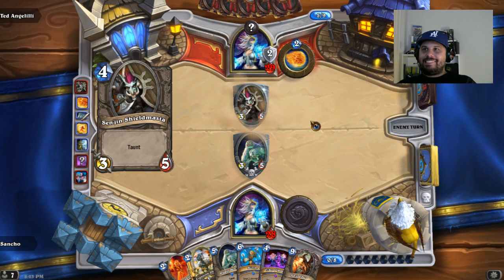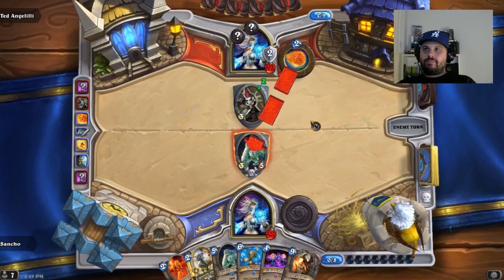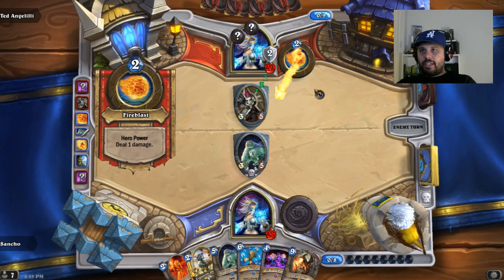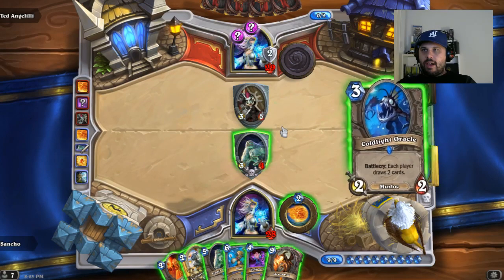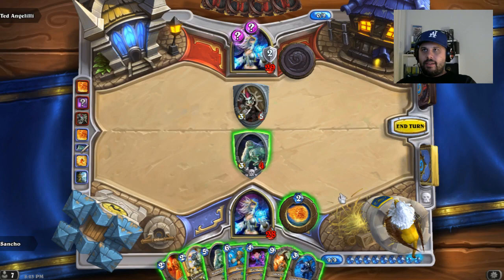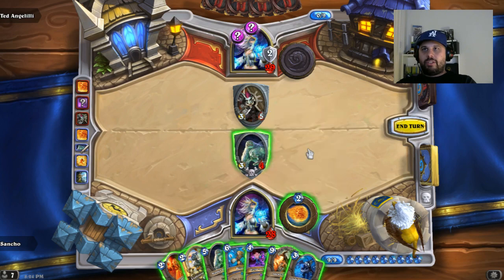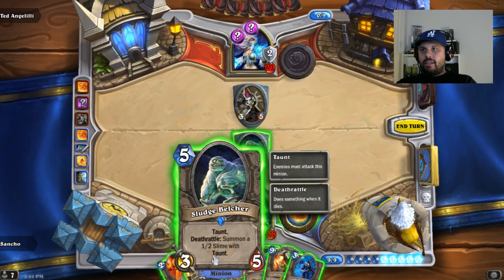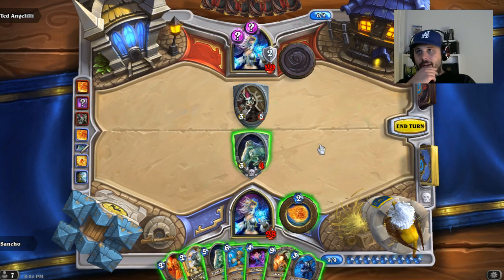Yes! Okay, I'm going to take a chance here. What would be great is a heal bot right now. That would be perfect. I drop a heal bot and drop Echo of Medivh, and then I'd get the Sludge Belcher and the heal bot back, but I don't. So Sludge Belcher I could drop and then use Echo of Medivh and get two Sludge Belchers, which would offer me a lot of defense.